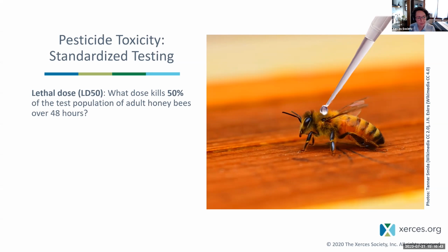So they use this metric, the lethal dose 50, the LD50, and they assign pesticides into 3 different toxicity groups for bees. They have highly toxic, which is pesticides that have an LD50 below 2 micrograms per bee, and then moderately toxic, which is LD50s of 2 to 11 micrograms per bee. And then anything that's above 11 micrograms per bee is considered, quote, practically non-toxic. And I do say quote because it's kind of a misnomer. There's a lot of pesticides in the practically non-toxic category that have some toxicity to bees and other beneficials that isn't captured well by this standardized test that looks just at contact and not what happens when it's ingested by the bee or what happens over a long period of time beyond the 2 days of observation.